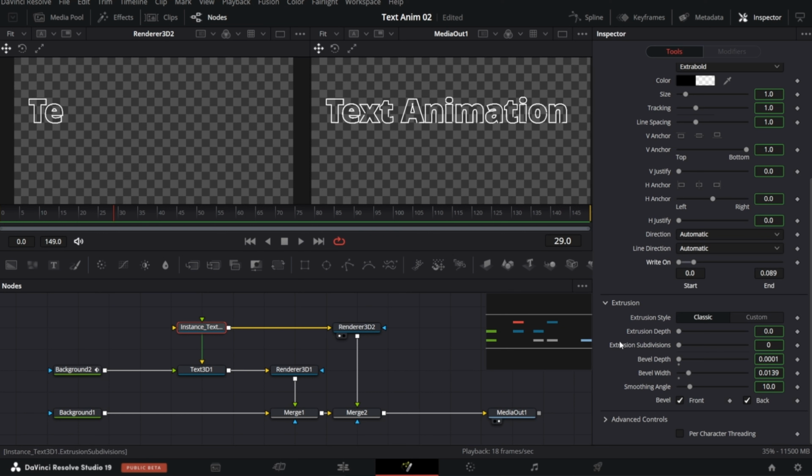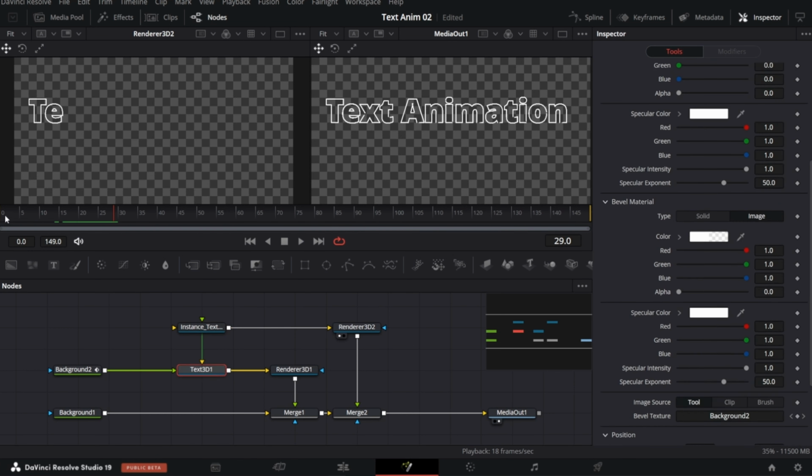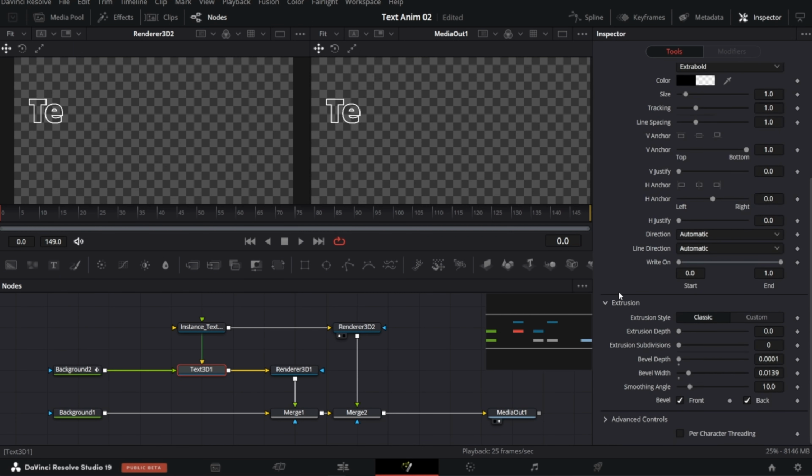Write-on control needs to be animated in a similar way on the first text 3D node, so that you don't see the whole text all the time, but only the letters that are currently being animated. I hope it makes sense. Basically, the concept is to display letter by letter, but first you display the animated letter, and then you overlap with the solid non-animated one. So it gives the impression that the letters are written one by one.